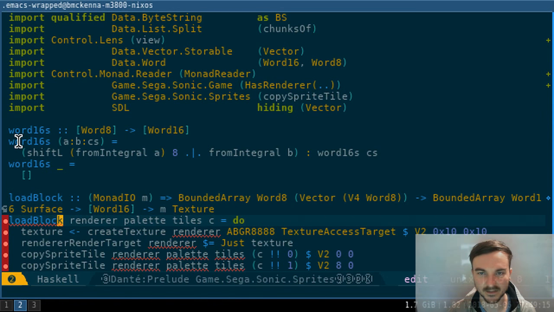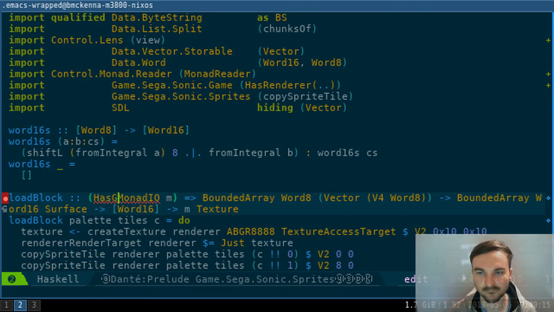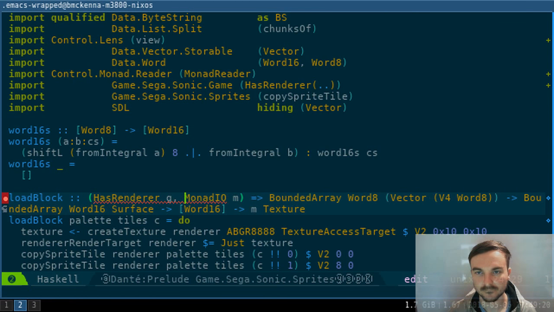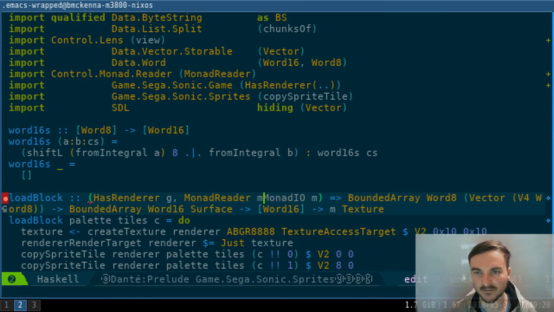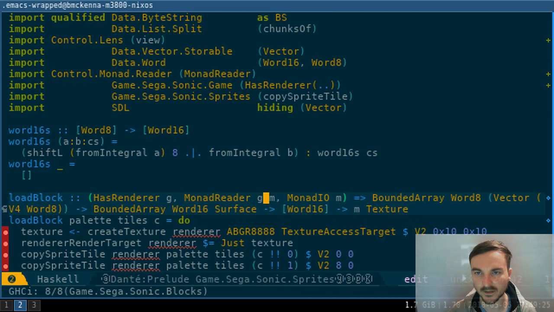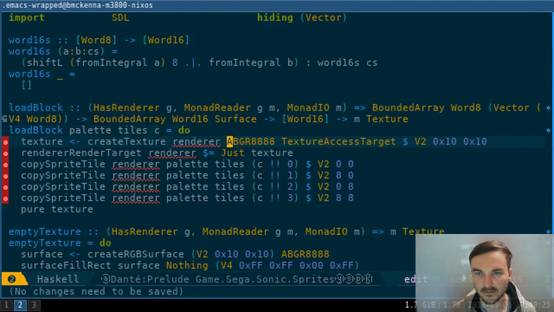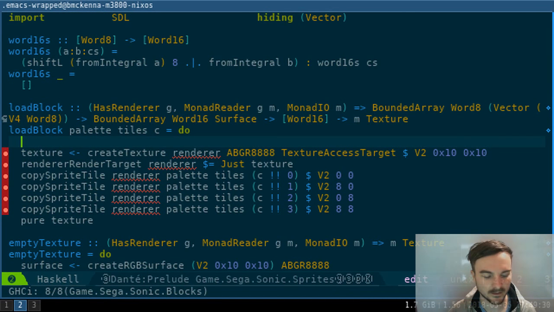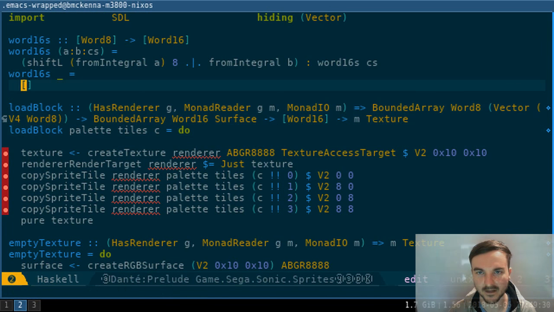So it's good when you can actually take away arguments from a function, and all you have to do is change the type slightly. And if anyone's confused by this, this is called classy optics. When we have something like has renderer, or when we say has, this is usually a convention in Haskell.